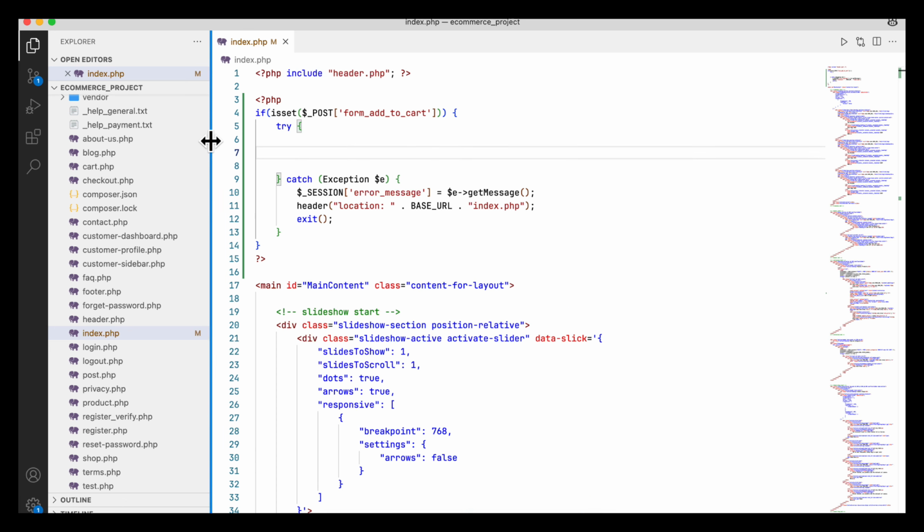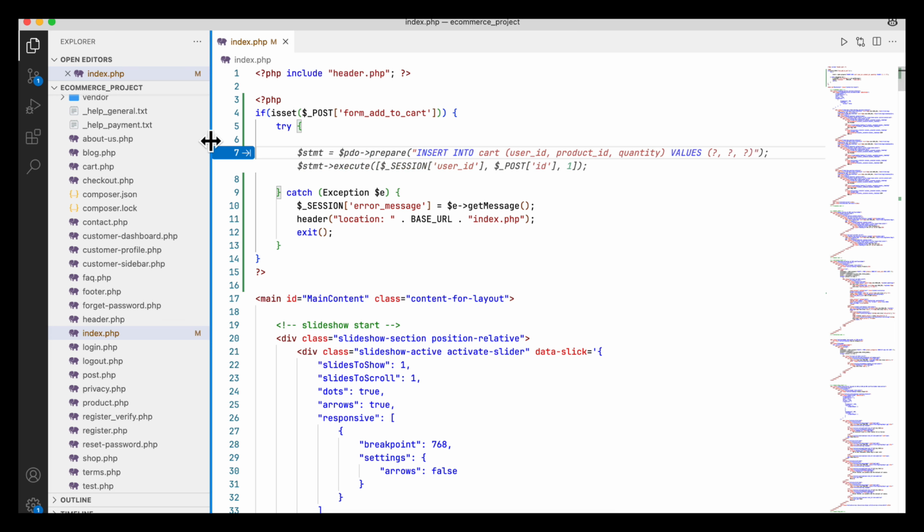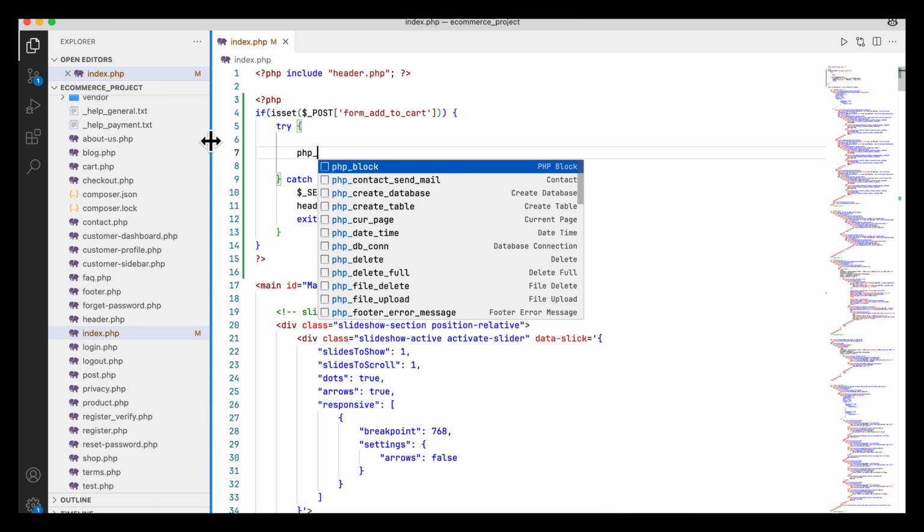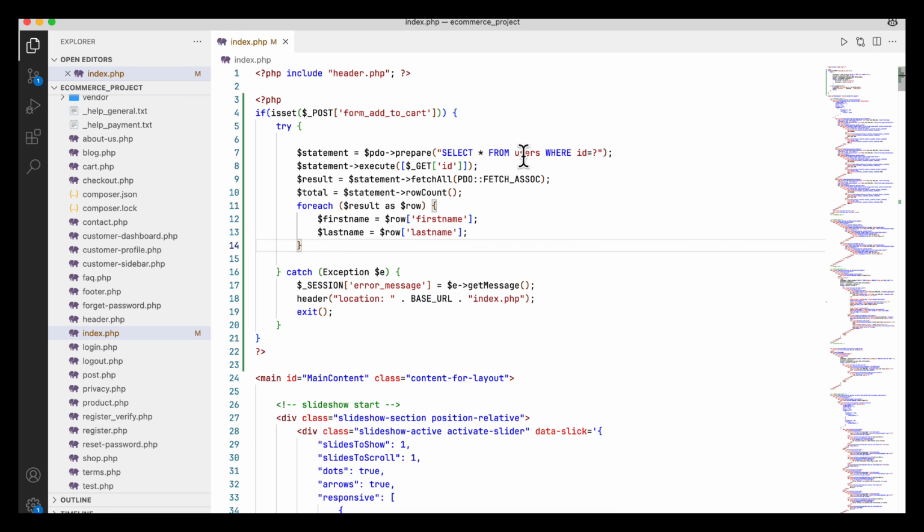And in the case of try, this is a very important thing to consider. When I am going to add anything into my cart, first I am going to check, for example, the product ID I have in my hand, and whether this product is eligible to be added into the cart or not. So I am going to check my products table where ID equals the data that I get using the post variable.